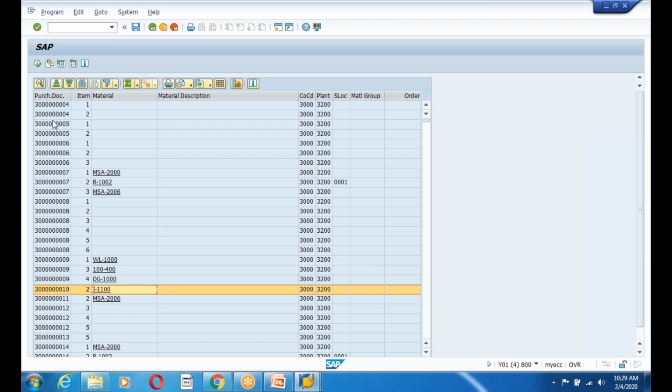For every sales order, we have an outbound delivery, guys. Why? Because I'm running a company. If there is an order from the customer, I need to deliver the product. That means my product is going from my company to the customer. That delivery, we call it an outbound delivery. But in case of a purchase order, that means I am buying some product from the vendor, and that means the company will receive the product from the vendor. That means it's an inbound delivery, guys. So these are the business terms.